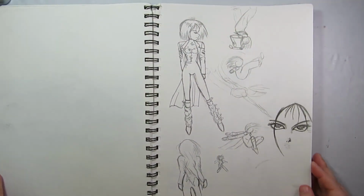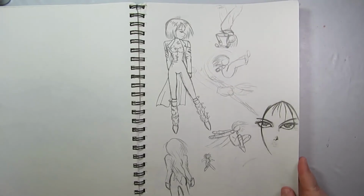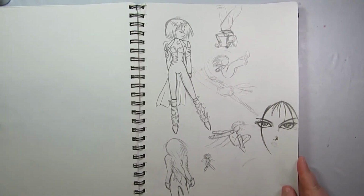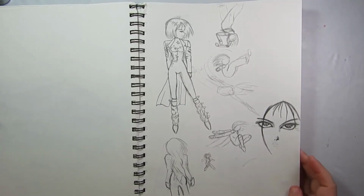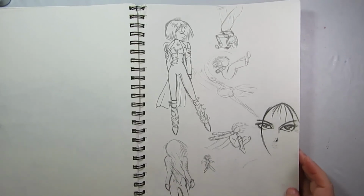This is doodles from the manga Battle Angel Alita, which is still one of my favorite comics. I have the entire first series, and I have most of the second series. I'm still behind on a few volumes, but it's still one of my favorite mangas ever, so I drew a lot of her.